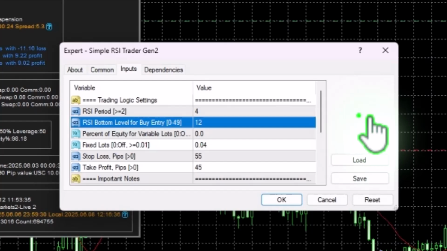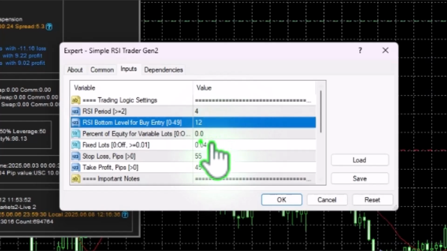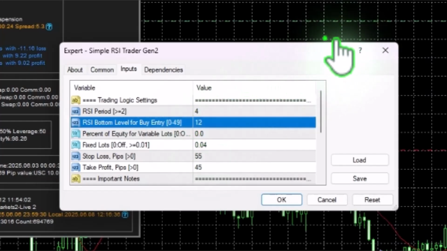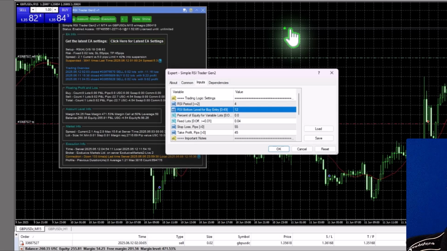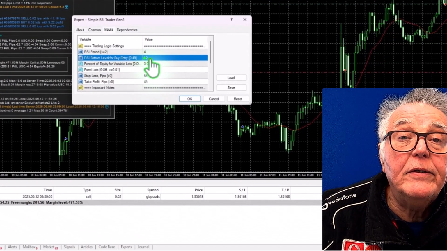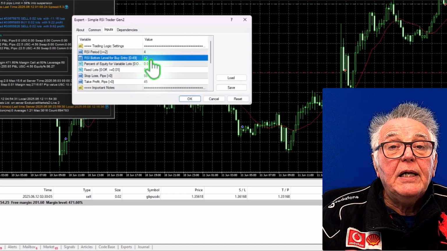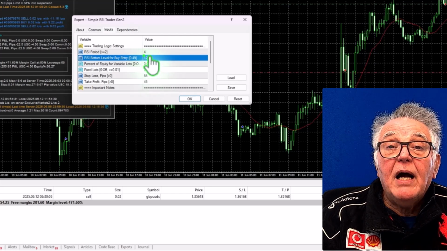Now that will immediately make this EA more profitable because it will not enter deals that are marginal. It will only enter the very few ones that have gone oversold or overbought and come back using stricter criteria. The rest we can leave for now. Yeah, that's not bad. And the other thing that I'm going to be looking at are the time frames. So this one is using a 15-minute time frame. I'm going to be looking at what is the most suitable time frame, and I will also be adjusting that where possible. But this is a good start. We've increased the lot sizing to increase profitability, and we have made it more difficult for the EA to enter trades that might not meet high entry criteria.